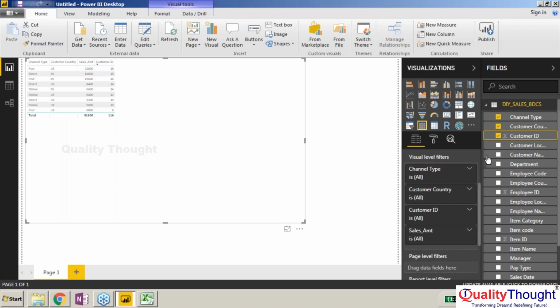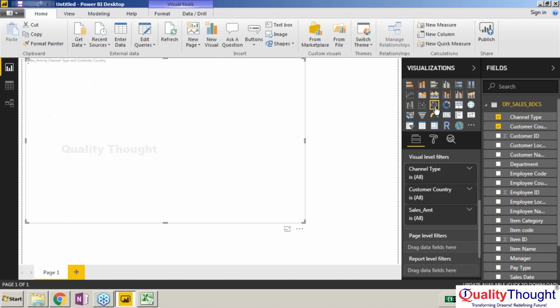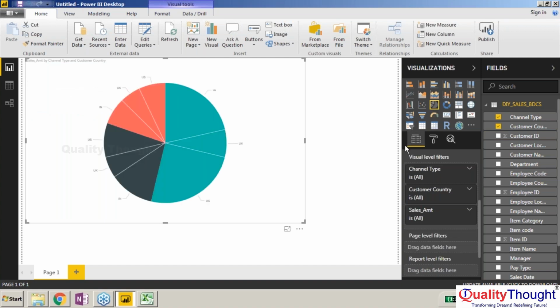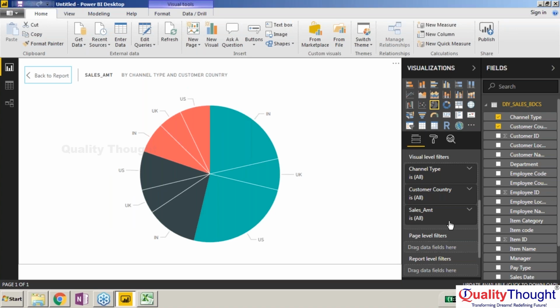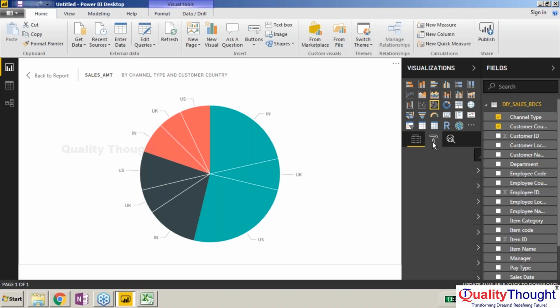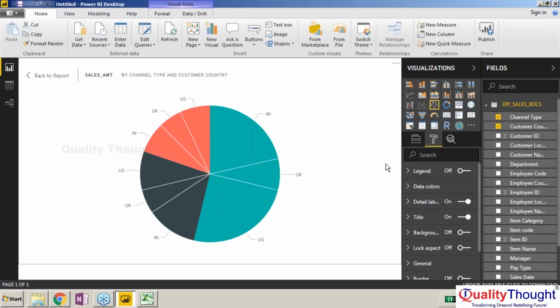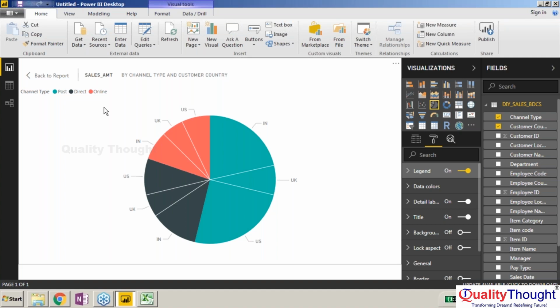Now select the pie chart. This is the pie chart. Whatever pie chart we are able to see here, you can look after the properties of this pie chart. If you want to make a legend, click on the legend. So this is the legend. Understand? This is how you can optimize an individual one. In Tableau, this channel type is by default; you will get it over there.